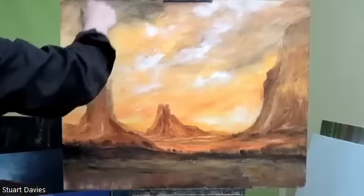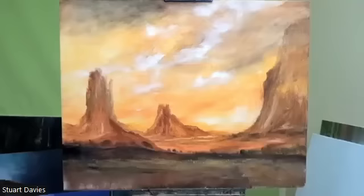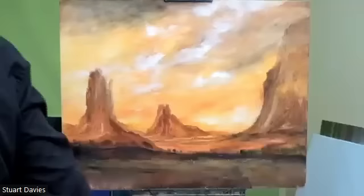And if I just put some dark cloudy shapes up here, and don't forget, when I'm painting clouds, if you watch particularly my latest video, I've got a feeling I mention it on that quite a lot, I don't think to myself, right, now I'm painting clouds, I've got to do this, this and this. You've got to forget that. What you're doing is you're applying paint to a surface and just pushing it around.